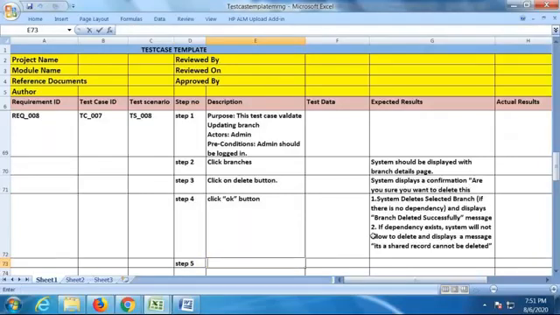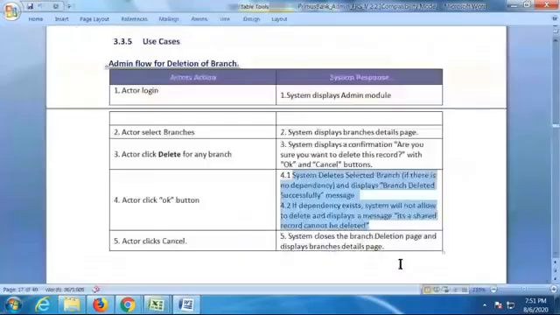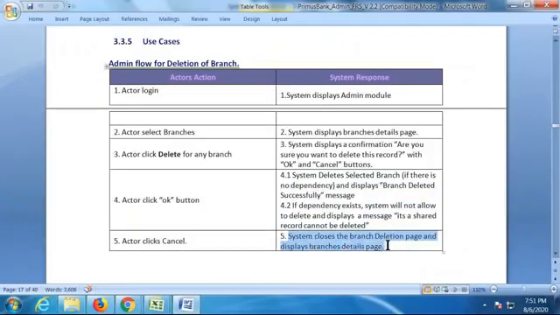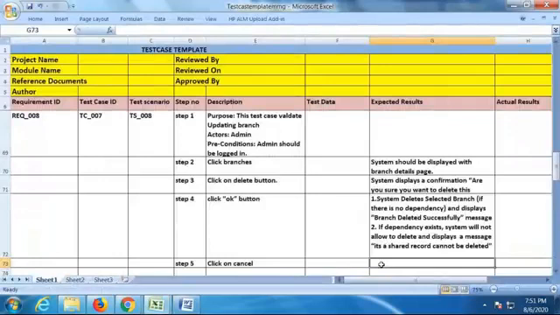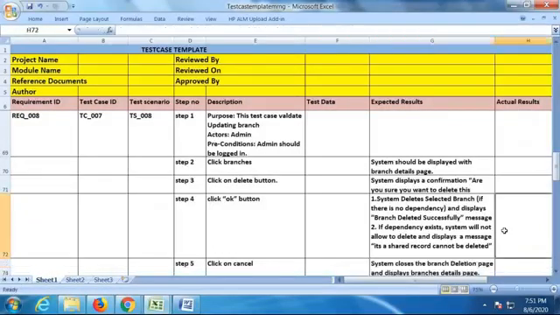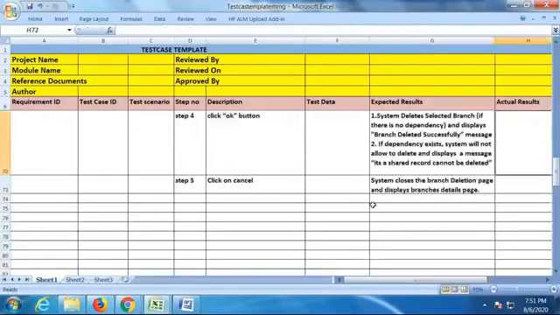When you click on cancel, check that cancel also should work. When you click on cancel, what should happen? System closes the branch deletion page and displays branch details page. It should not delete that branch at that particular point. That's it, nothing more.